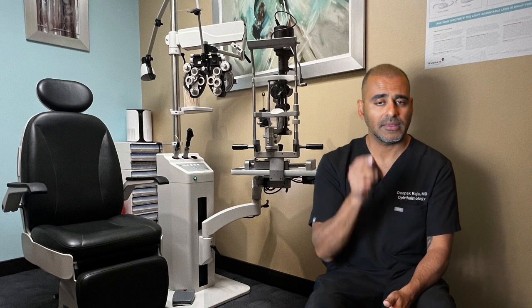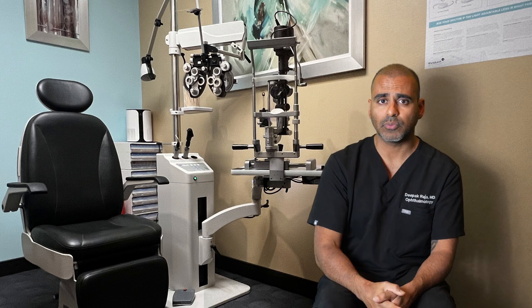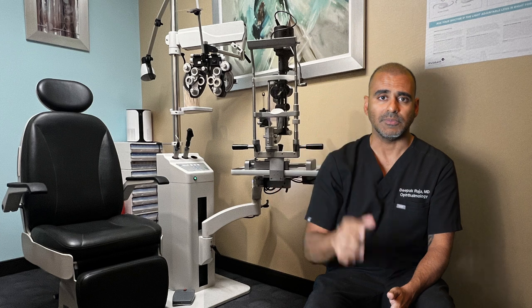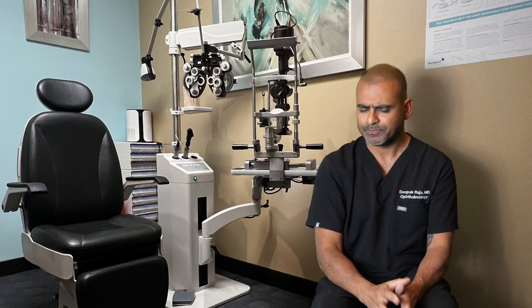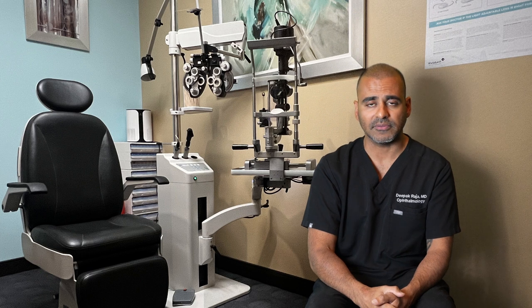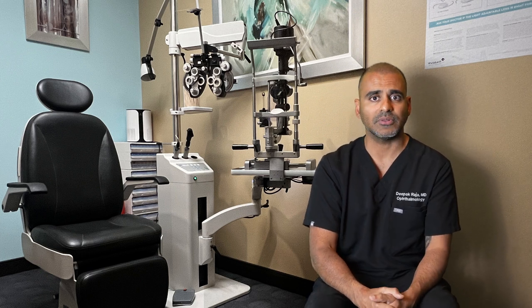Lastly, you can also get a redness kind of in the white part of the eye. You can think of that as post-operative bruising, and it happens because I will typically give a steroid injection up above. You might even see the white dot up there, and that can cause some bruising sometimes a few days after the surgery. Do not be alarmed — it's totally okay, cosmetic, and will eventually go away.